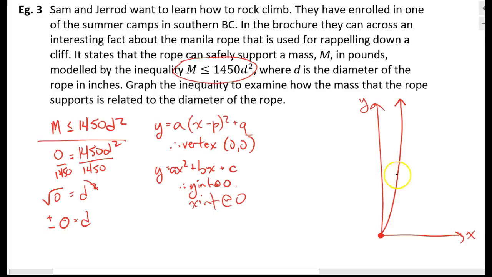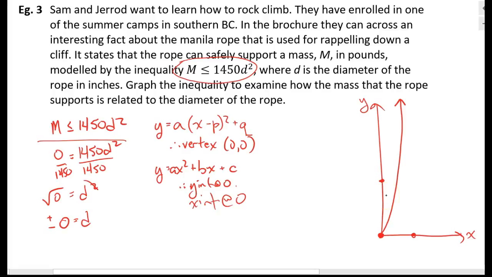Now, why did I use the solid line? Again, because it's that less than or equal to. Now, where is less than my function? Again, you could check some points. You can plug in different values, maybe choose one on the x and one on the y. Since our origin is right on the line, we can't use that.